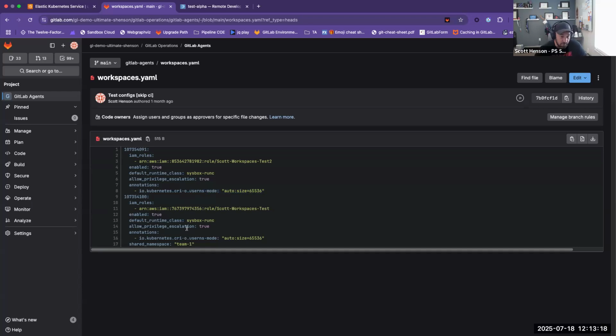These two are fairly similar, and that's purposeful. The only difference I have here is what's called shared namespace. What shared namespace allows you to do is predefine a namespace where all of your workspaces are going to stand up. By default, this workspace is going to create a new namespace for every workspace that gets created, right? Which is not really what you want to do. I mean, well, I shouldn't say that. At scale, when you're running them all in one Kubernetes cluster, you don't want to do that because you end up having thousands of namespaces.